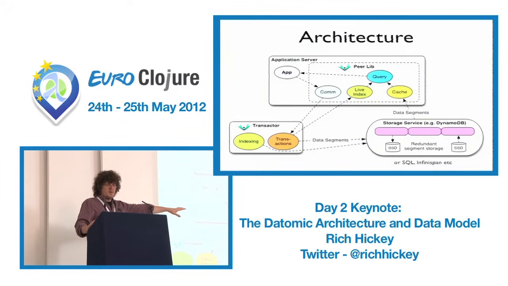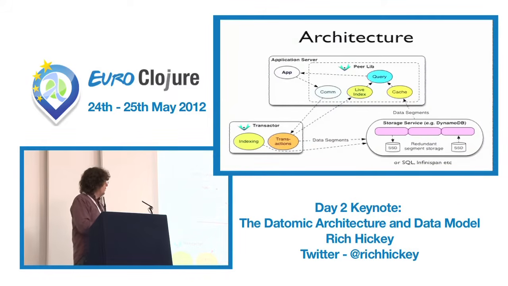And there's any number of services that you could use to do that. And we're going to say the application servers, these peers, are empowered. We wanted them to be able to perceive things, make decisions, remember stuff. So in order to perceive things, they have to have live change sent to them. And there's an index in memory that maintains novelty until such point as it becomes part of storage. There's a cache so they can remember things. So anything they've ever gotten from storage as part of their working set, they can remember.